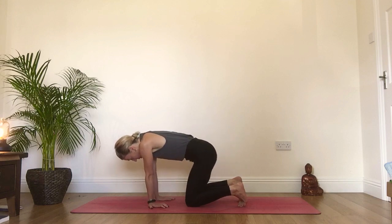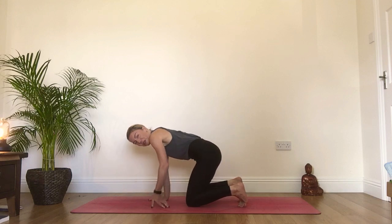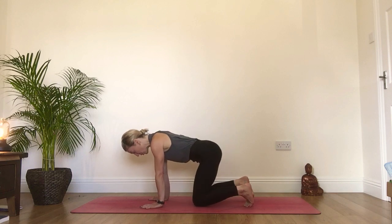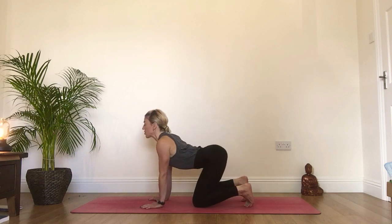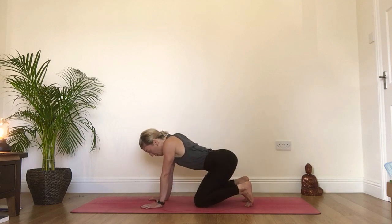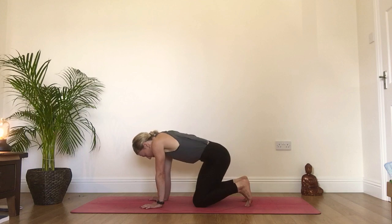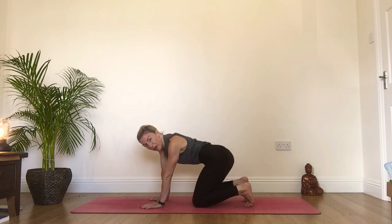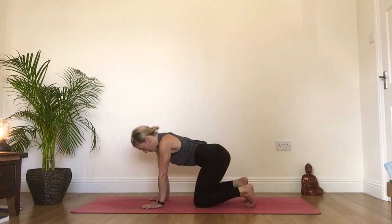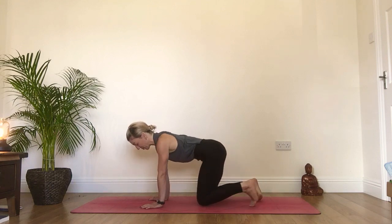Okay. Now we're going to move the palms back to the normal position, so palms are down. And we'll just do a couple more spinal undulations or any kind of movement that you feel like you want to do. So you can do some circular movements or motions with the hips, whatever feels nice. So any spontaneous, natural movements. Okay. Come back to stillness.